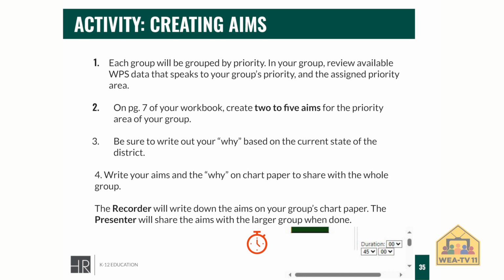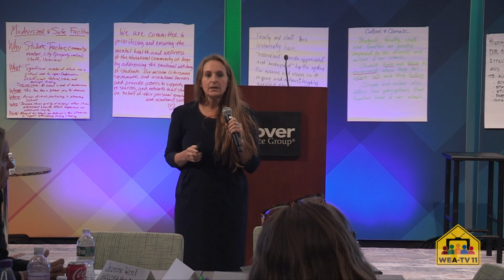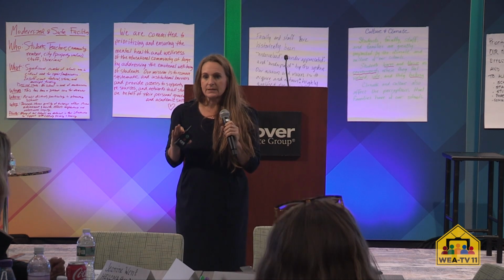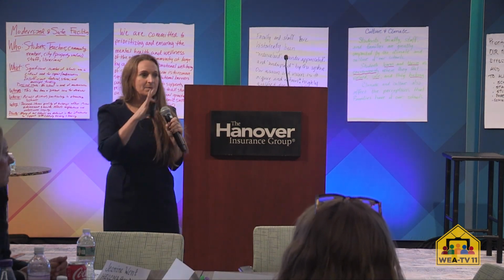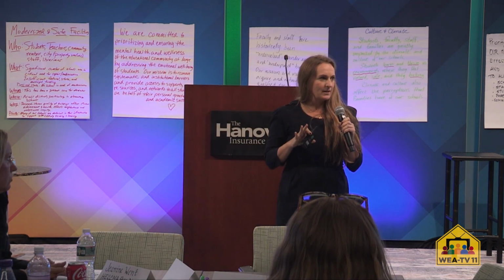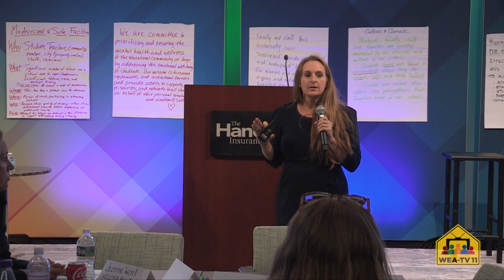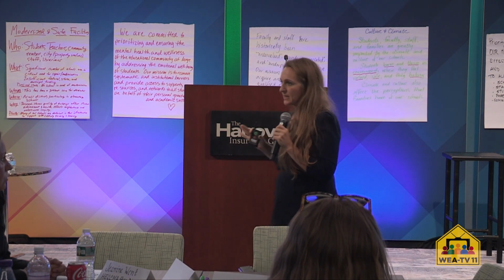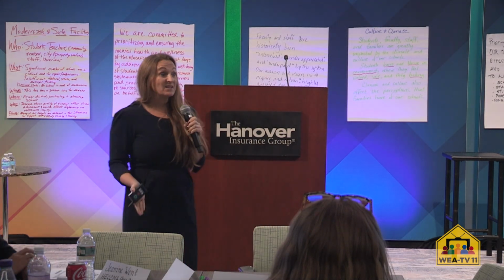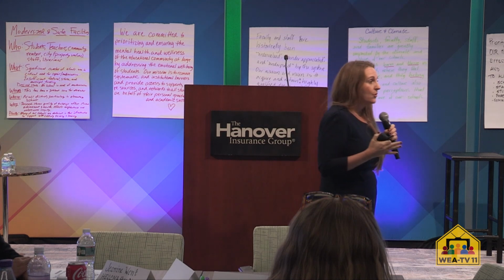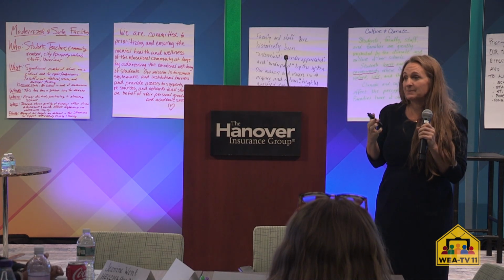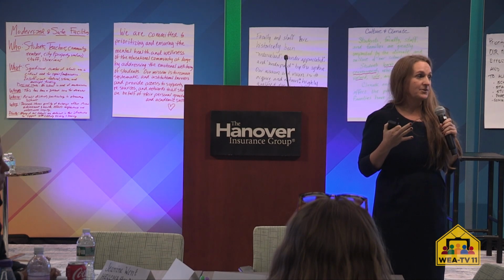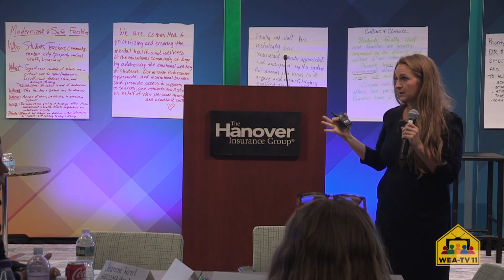So now you get to do it. So we're going to get into our groups. We're going to go around like we did. My general feeling is that most of you have some type of sketch of where those aims are going to go. I see some nods, so am I off? Okay. So what I anticipate is in the next 20 to 30 minutes, we'll have some constructed aims for each table to share out. That's going to be good because then we're going to want to use the next hour or so to really give feedback on each other, and again, be able to get any other thoughts and opinions from the rest of the group on the different priorities.